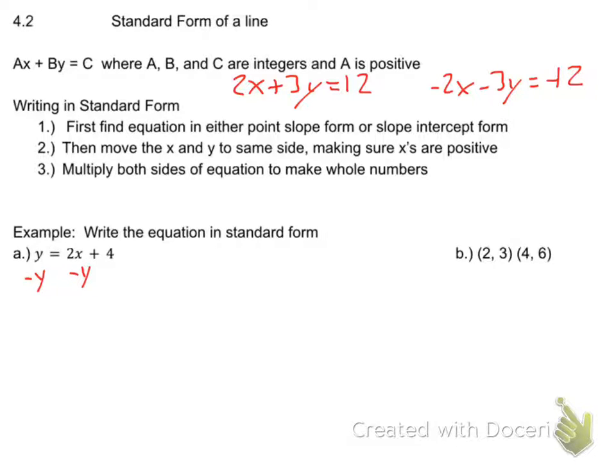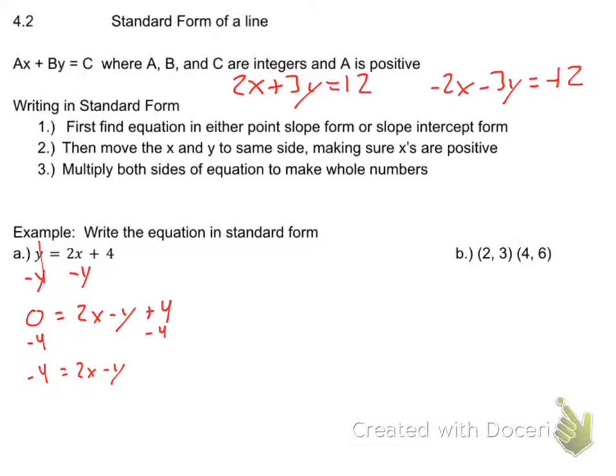Now, if I wanted to do this in one step, that means y minus y is 0. Don't forget that. I'll have 2x minus y plus 4. Now, some of us are already at the point, potentially, that I could have said I'm going to subtract 4 from both sides as well. But I am not doing it that way today, but I will have to get rid of this constant, a 4, so subtract 4, because that's how to get rid of a plus 4. And I get 2x minus y.